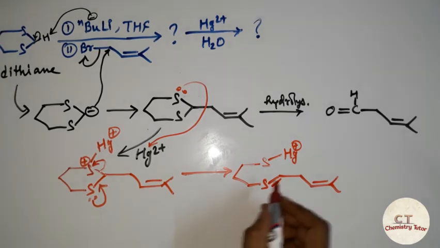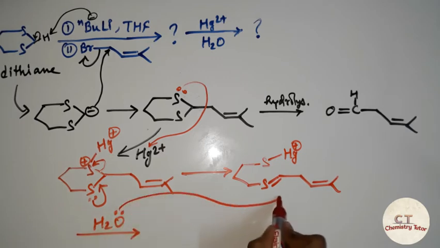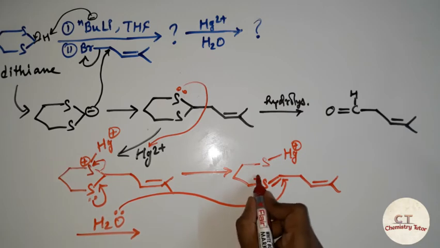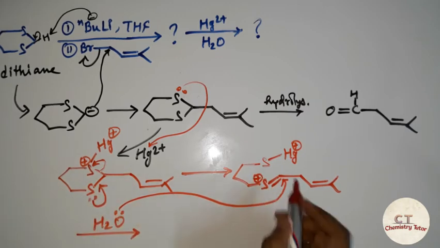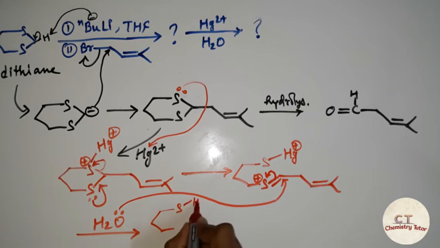Okay, and then in the next step, since water is given, H2O, the lone pair on this oxygen atom is going to attack at this carbon, and since there is a positive charge, I forgot to give it, it will neutralize this positive charge, so it will give us Hg+ with a single bond, there will be OH2 and a positive charge, single bond, double bond. Then this positive charge will be removed, as one hydrogen is going to be removed from here.